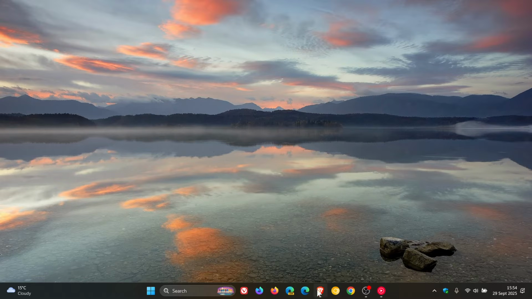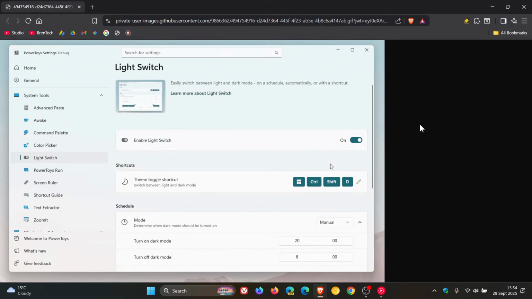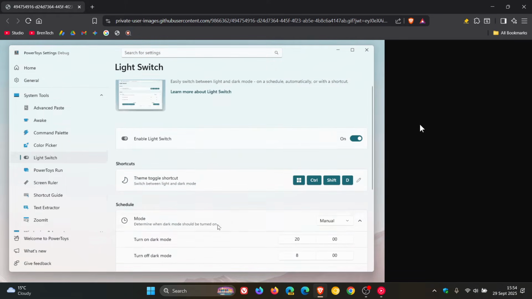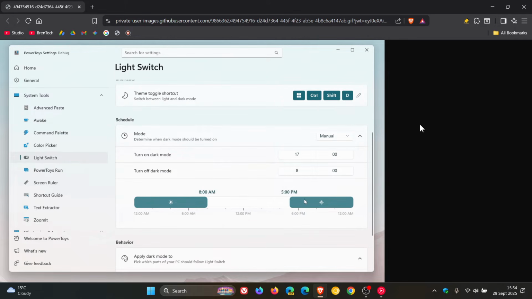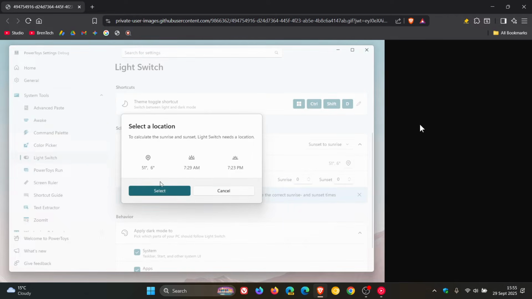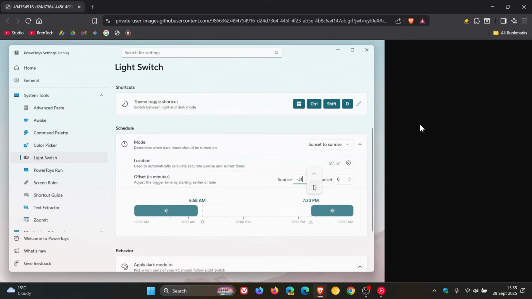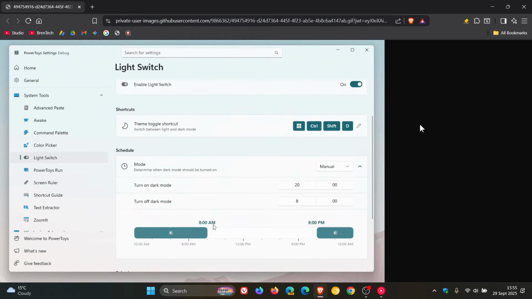Now, if we head over to a GIF provided from the GitHub repository, here we can see this all in action. So the PowerToys Light Switch will let you set when Windows should switch from dark mode to light mode and the opposite. You can also set custom hours for sunrise and sunset for your current position and location. And Microsoft is even giving the option to offset sunrise and or sunset, so you can have dark mode turn on, as an example, 1 hour before sunset, which I also think is a step in the right direction.